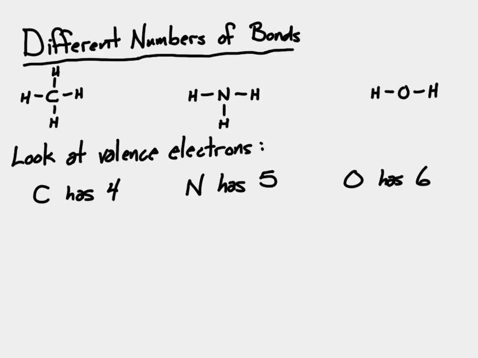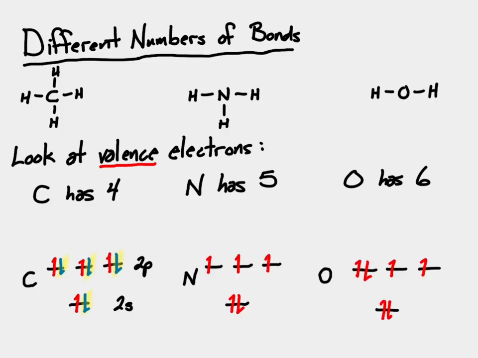And in order to understand why that's the case, we can look to the number of valence electrons that each of these species has. So if we look to the periodic table, we can see that carbon has 4 valence electrons. And so there are 4 other spots on orbitals where bonds can be formed. And again, those could be hydrogen atoms, they could be other carbon atoms, they could be all sorts of other things. If we look now to nitrogen and oxygen, nitrogen has 5 valence electrons and oxygen has 6 valence electrons. So nitrogen has 3 spots where it can bond to something else, and oxygen has 2.